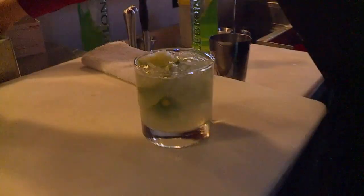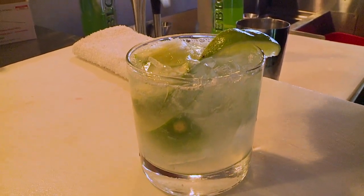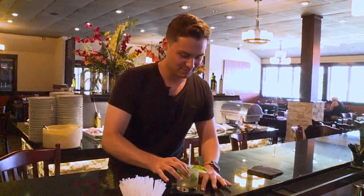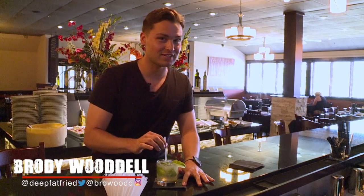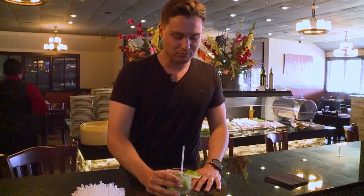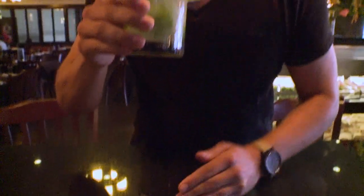After the appetizers, it was time for a few drinks. I know a thing or two about good drinks. What is this called again? A caipirinha. Let's see — smells good, lots of lime off the top. Let's give it a try. Oh yeah, it's got a little bite to it, but I like it. A little bit sweet, a little citrusy, but it also tastes like it'll smack me in the face — that's what I like.